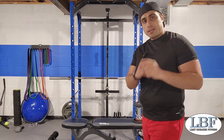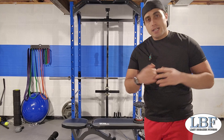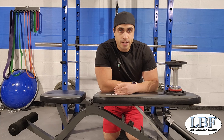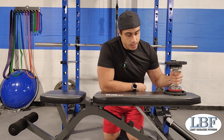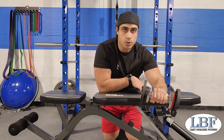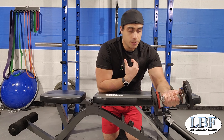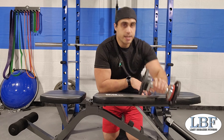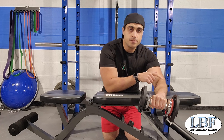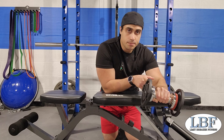Give me one second, I need to adjust the camera. We'll get down to the bench — we got our dumbbell waiting for us there and I'll show you how to do those reverse wrist curls. We're going to put our forearm right on the bench to support us. Just like with the regular wrist curls from the last video, by doing reverse wrist curls on the bench rather than out in the air, we're able to take all the other muscles out of it and really put the emphasis on the extensors.